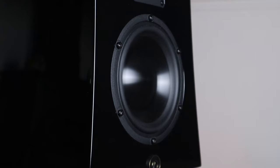As for partner equipment, the Alyssas aren't particularly sensitive — they're rated at 87.5 dB, but that is into a 4-ohm load. Despite that, all the amplifiers I hooked up to them had no trouble driving them. My Hegel H190 is what I'd consider an appropriate starting point for the Alyssas; it's such a well-rounded amplifier that it just gets out of the way and lets the Alta Audio speakers do their thing.